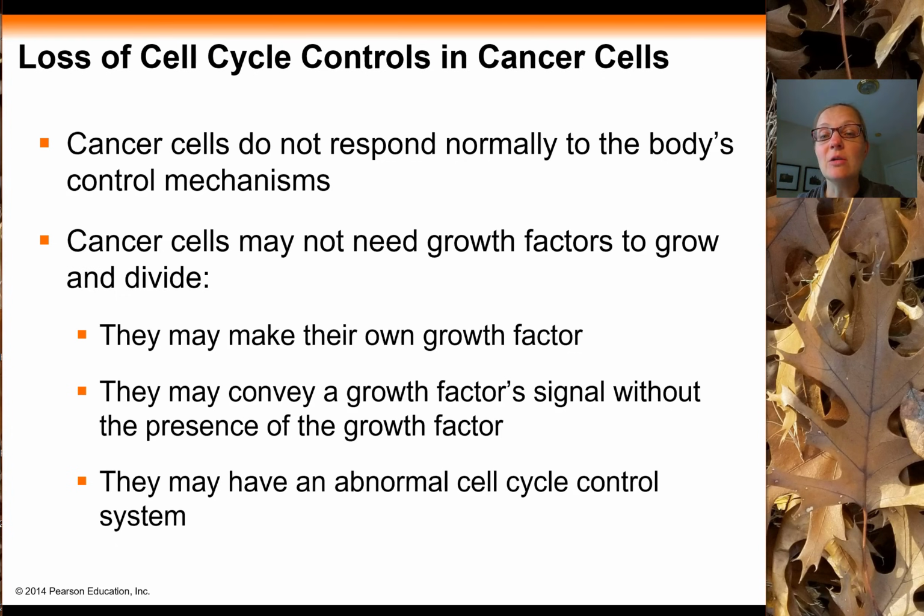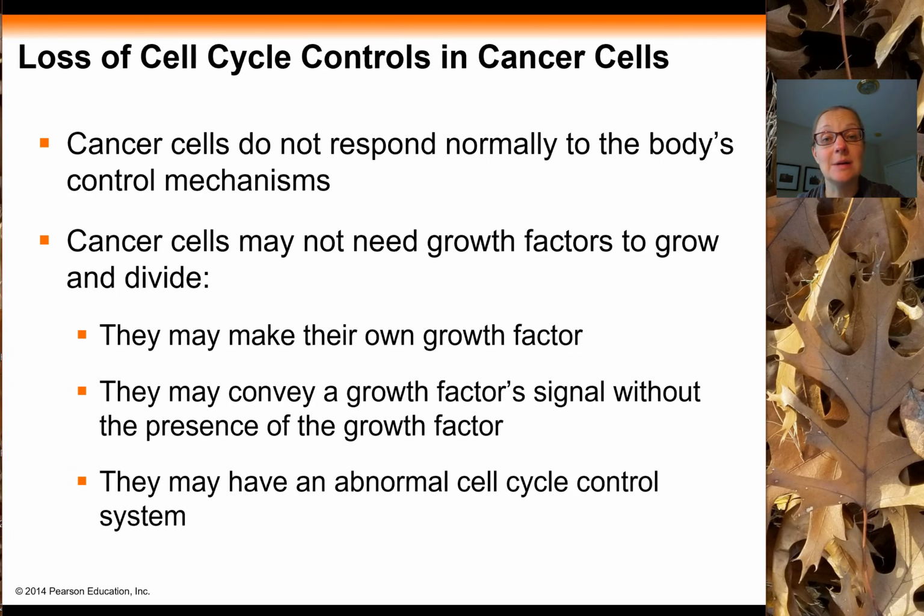Now, how they lose that control is still definitely very much unclear. This is one of the reasons why we sometimes don't have very effective treatments and no cures for the various types of cancers, for example, that afflict human beings. This is still an active area of research, primarily because cancer affects so many people and because there's so much more that we still have to learn.